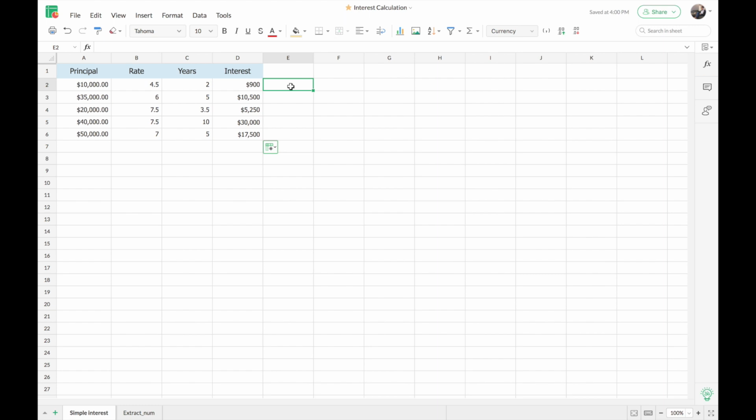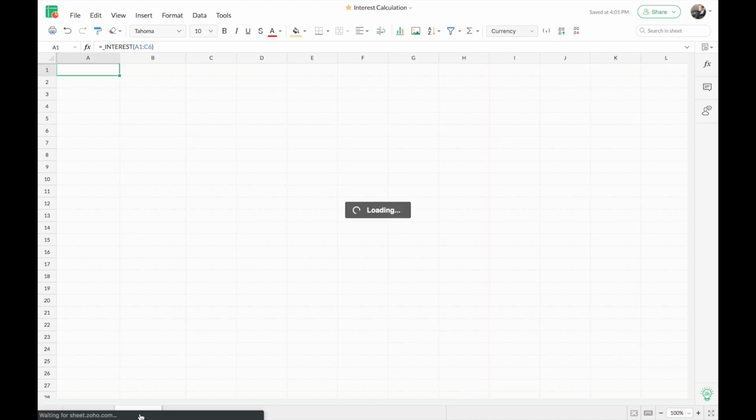Similarly, if you wish to give a list of maps or a list of data records as input and get a list of values as the output in one step or in one shot, you can do that too. I've already created a function called interest here. For this function, I'm going to give the whole list of maps or the list of data records as input. That will give me the complete result for this particular data in one single step. So this will save you a lot of time when you're working on a large sum of data. So there's another example we can see for custom functions.